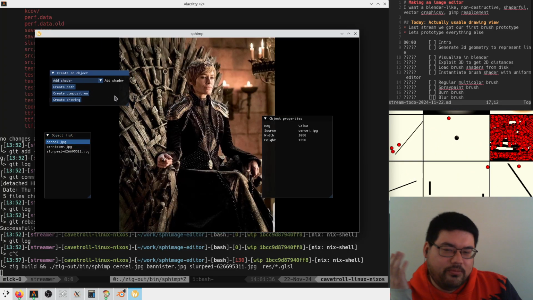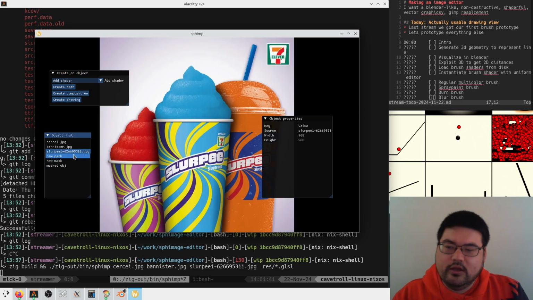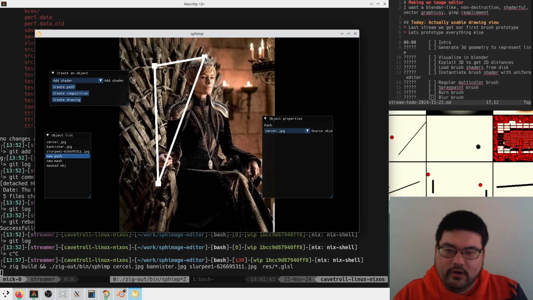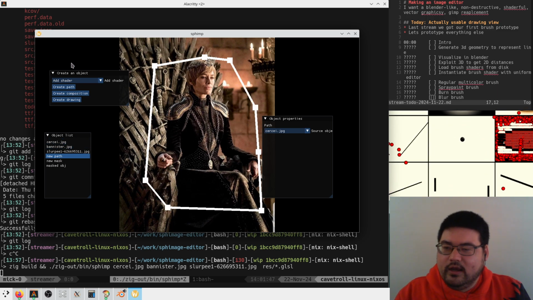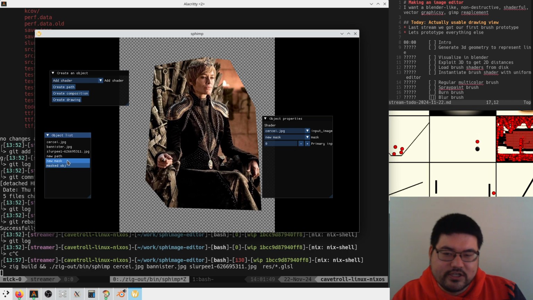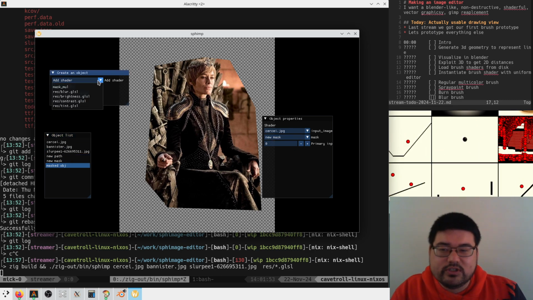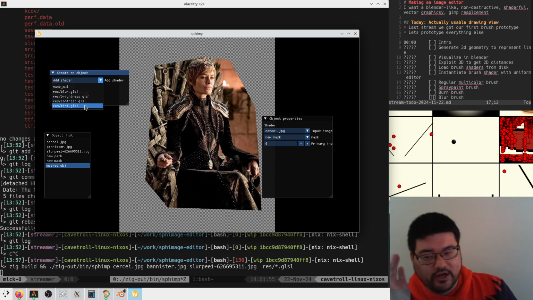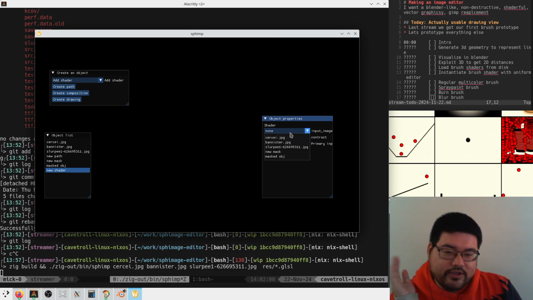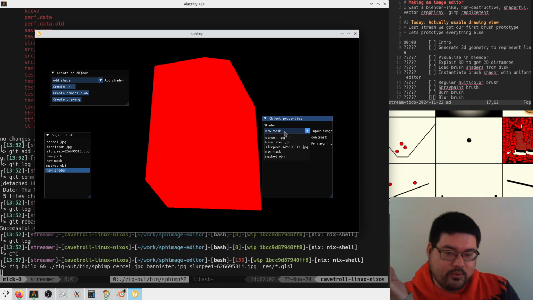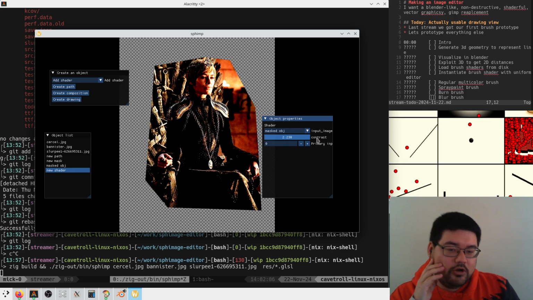But the editor has some features right now, right? So we can maybe cut something out. Let's cut out Miss Lannister here. That generates some mask, that generates a masked object. Maybe we want to increase the contrast of this object, so we can take a user-defined shader, and say, okay, let's apply this shader to something in our list of objects, so we can apply it to the mask, or to the masked object. We can say, hey, let's bump up the contrast in this thing.